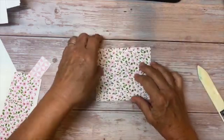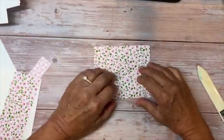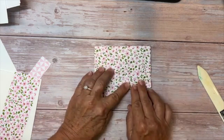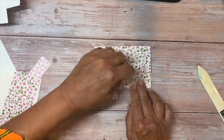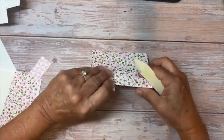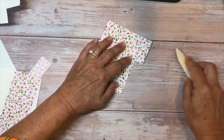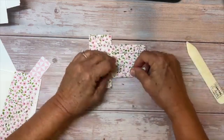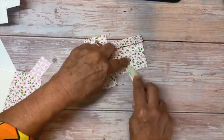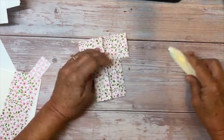My card now has two little cuts. I'm going to fold the long piece in towards the middle. Before I crease it really well, I'm just checking that the bottom is straight and everything. I'm going to use my bone folder and crease it, then turn it over and crease it the other way. Doing the same thing to the other side — turning it over and creasing it that way.